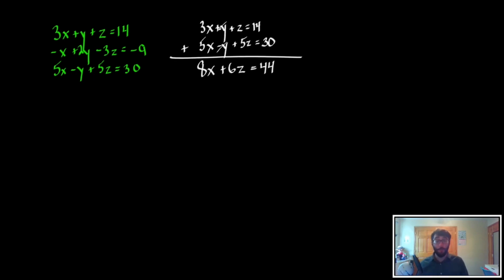So now I'm going to have to use a different combination. I used the first and third, so I can now either use the first and second equations or the second and third equations. I can't do the first and third equation again. And I'm going to go ahead and actually do the second and third, all right? And for that one, I have 2y here, which means I want this one to be -2y. So to do that, I can just multiply this one through by a +2. So I'm going to go ahead and do that.